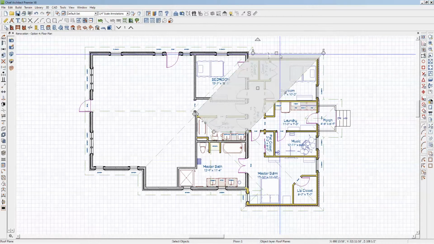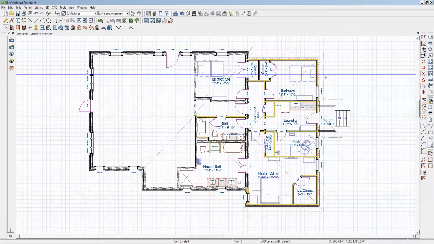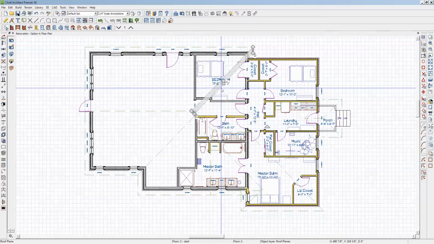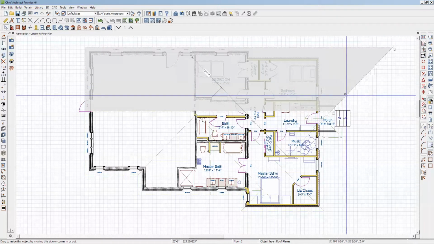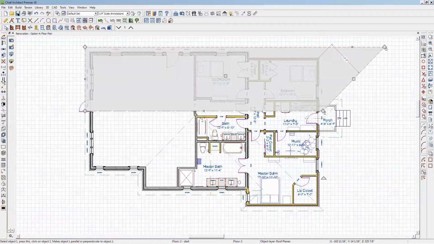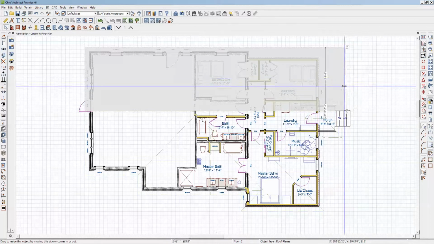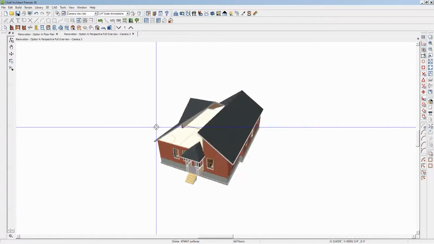I'm going to get rid of this roof plane here. And we'll get rid of this one here. I'm just deleting them. Okay, and this little hip roof plane there, we'll get rid of it. We'll just take this roof plane here and extend it all the way over the house, and take this edge and parallel it up to that wall. Okay, I'm going to do a quick camera view so you can see what this looks like in 3D. And it's certainly not finished, but I just want to point up the problem.